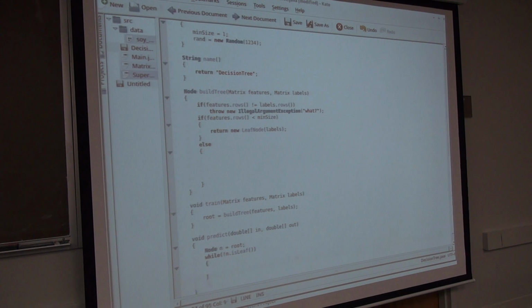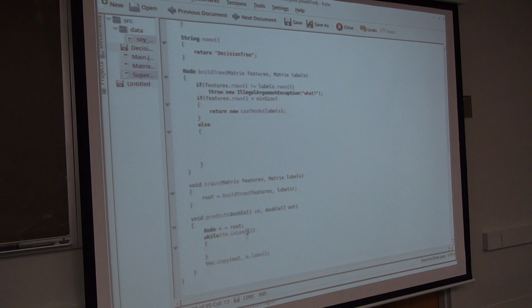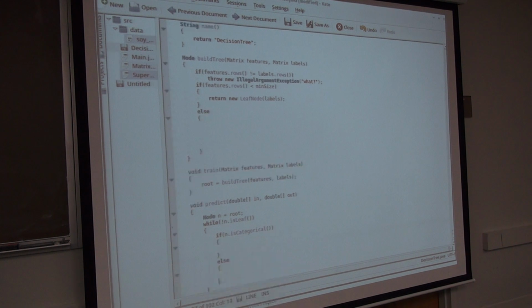And then by the time I get here, I'll say vec dot copy into out whatever n dot label has. So essentially, I've just got a loop here that's going to run down my tree, and I just have to say if n dot is categorical, then do this. Else do that.